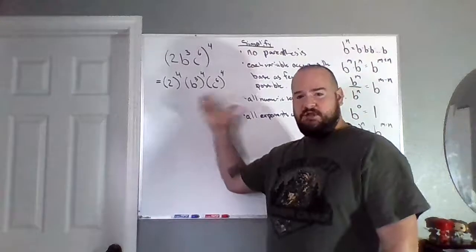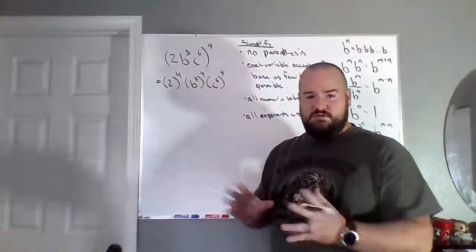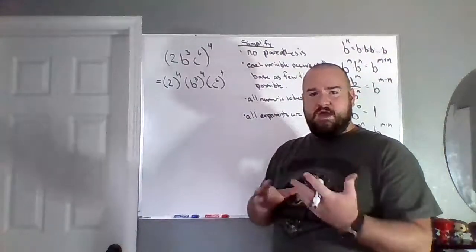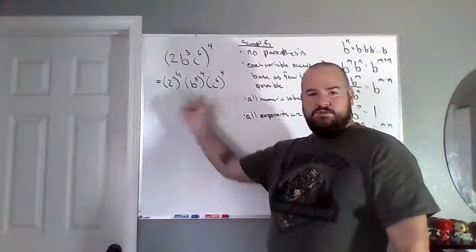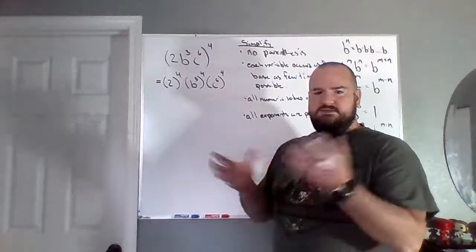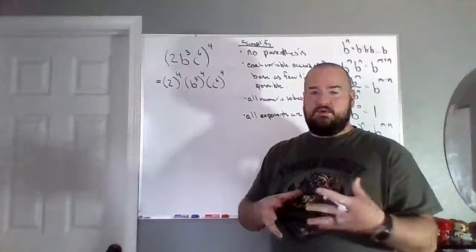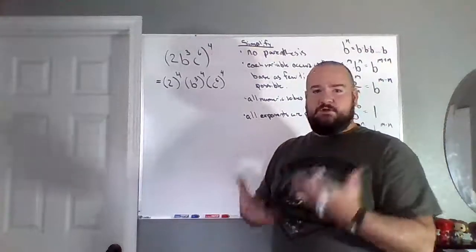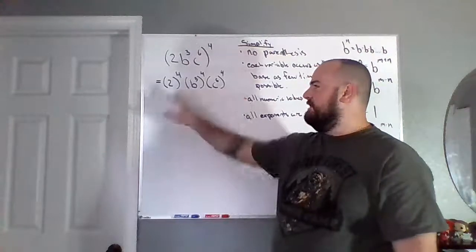If you want to jump to the variables, use rules first, whatever works for you. There really isn't a right or wrong way as far as what order to do these in, because it's all multiplication, right? Multiplication can be done in any order, as long as you're careful and following the right rules. So let's just go left to right.